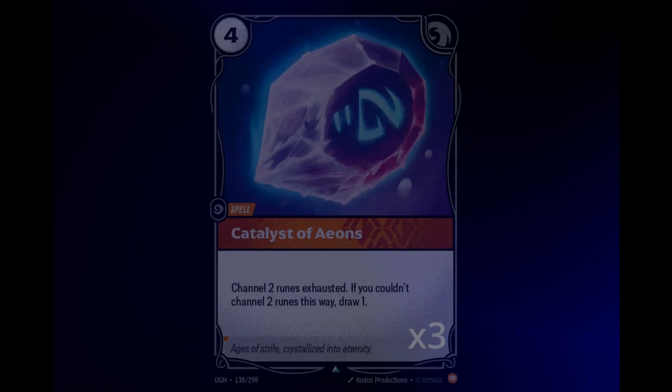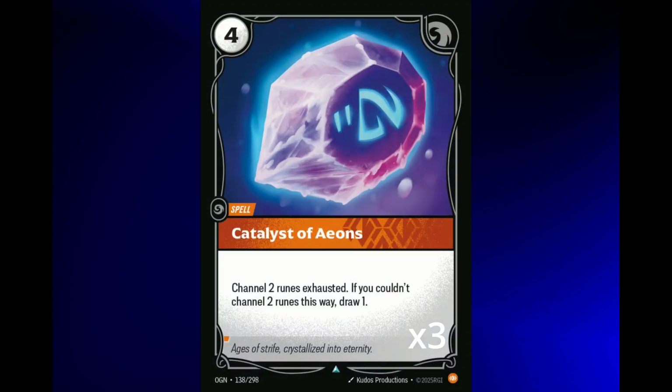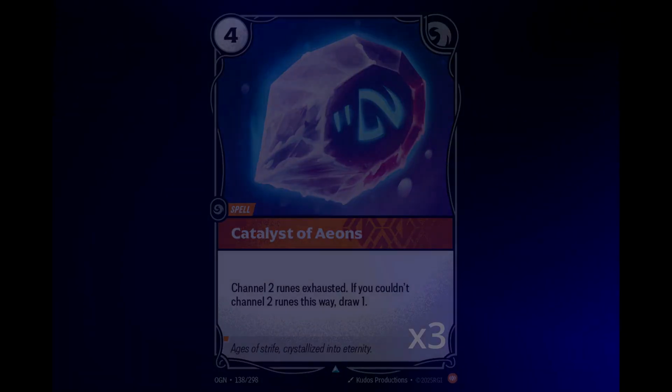Moving into the 4 energy cards, we will start with Catalyst of Eons, another great card that is a 3 of. A strong card to have early game, this allows you to channel 2 runes, which is essentially like an accelerated free turn. And just like with Mobilize, even late game when you're at 12 runes, it lets you draw 1 card instead.